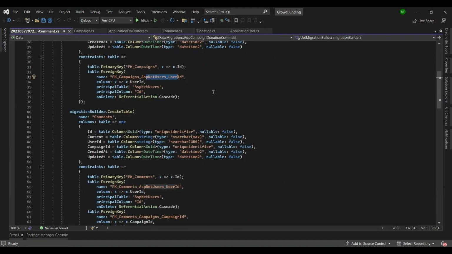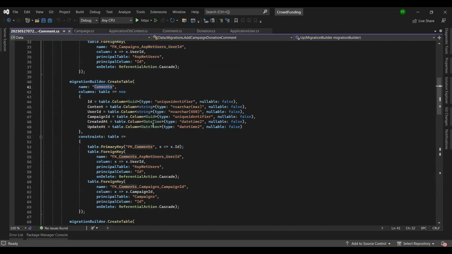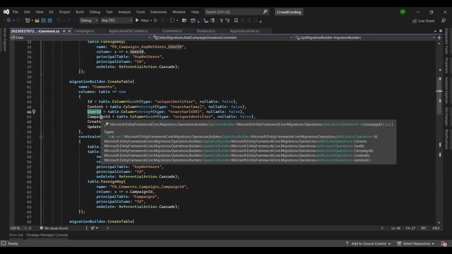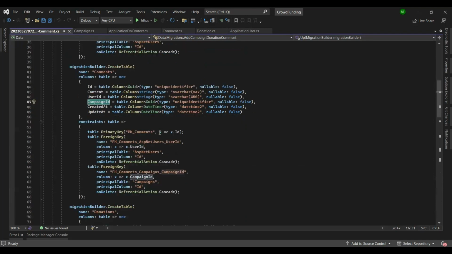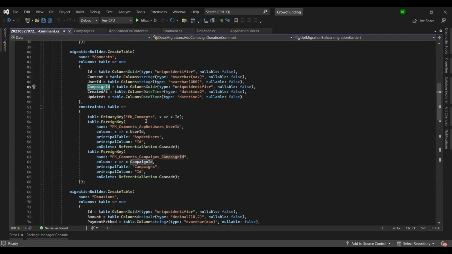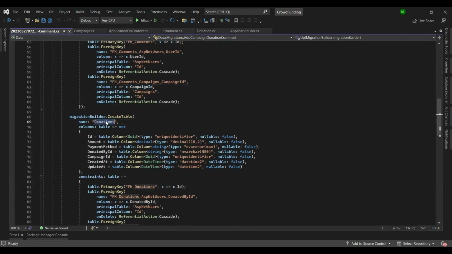And on create table comments, there is the content, and there is user ID, the one who commented for this campaign. Okay, it's fine. So these are the foreign keys, and let's go to donations.